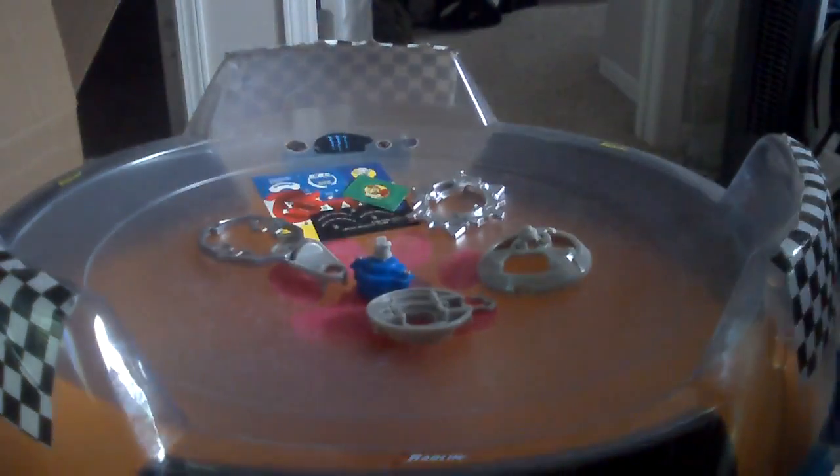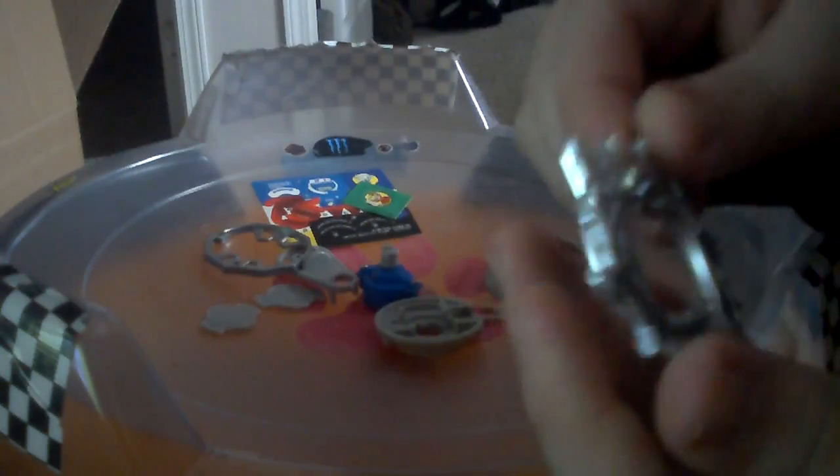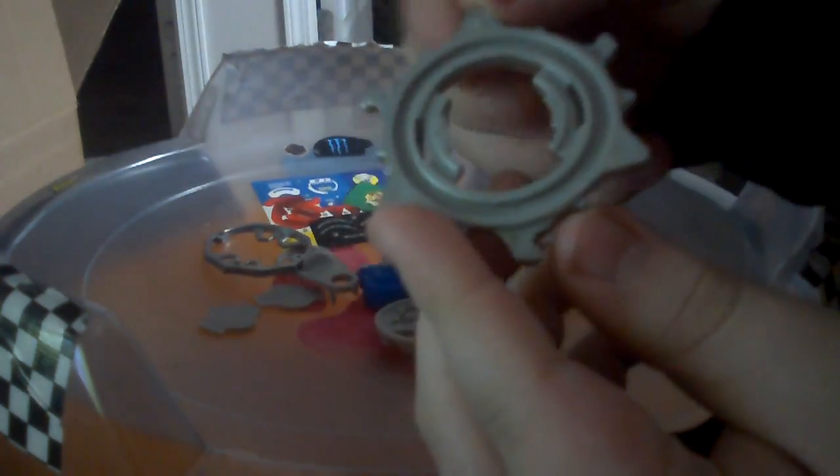Okay, so you get two standard gray bit chips, the Star Wolf attack ring, and it's normal gray, but then on the top it's all silver and special shiny, so that's cool. Then normal 10 wide. This actually feels really light. Oh well. So there's that.